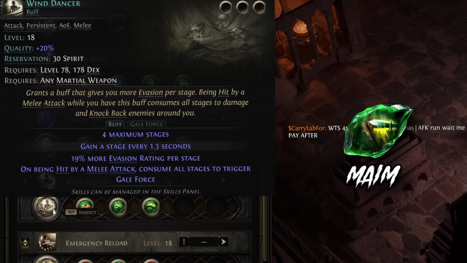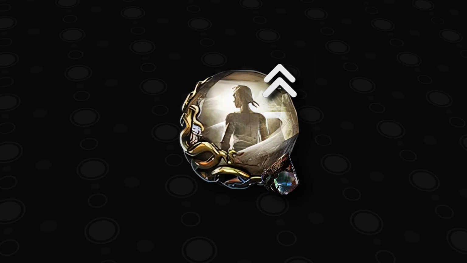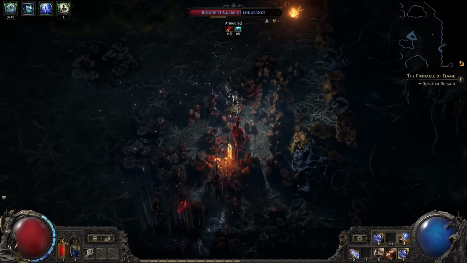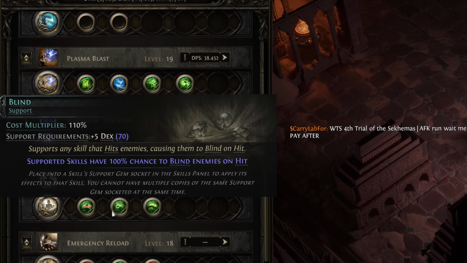Wind Dancer then with Main, Blind, and Killing Strike, and if you have a 4th socket here, Pin as well. For Wind Dancer, you want to make sure to upgrade it as soon as possible and get it to 20%, as when your Wind Dancer is at 20%, you will get a whole extra charge for that, meaning a bunch of extra evasion rating. In my case, 19%. The gems for Wind Dancer are nothing new.